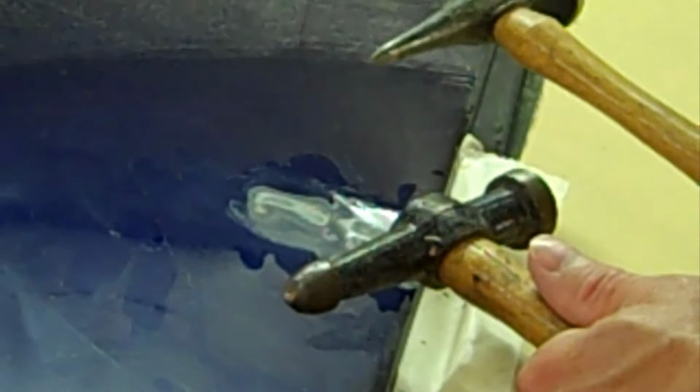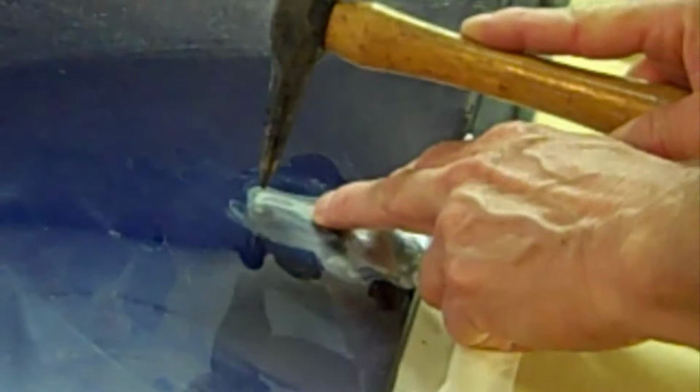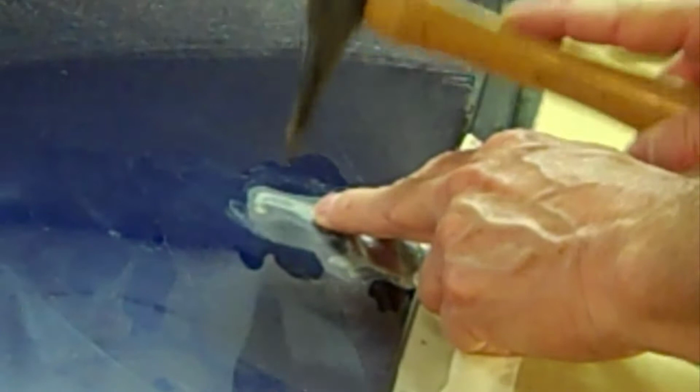And you can use two kinds of hammers. You can use one that's got a real severe point if you want to really direct it down more. And then if you're trying to get down a whole area more at once, more of a blunt tip. I'm going to go ahead and try the pointy one. And if you don't have these hammers, you can always use a punch if you have one. But don't hit this hard or go at it hard or anything like that.